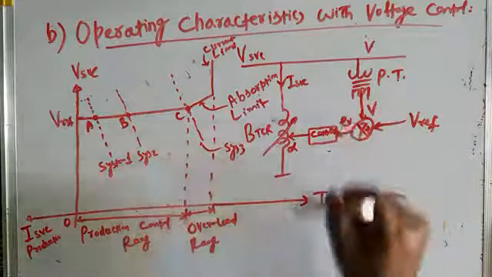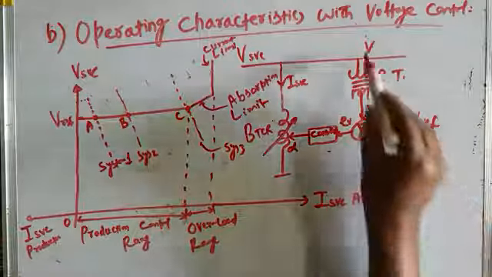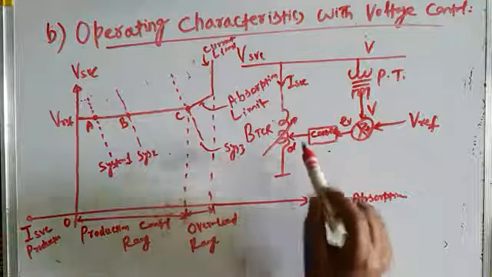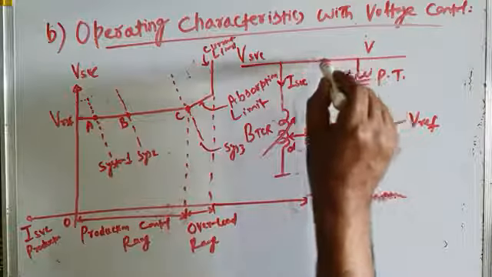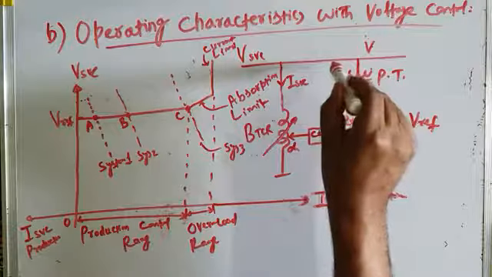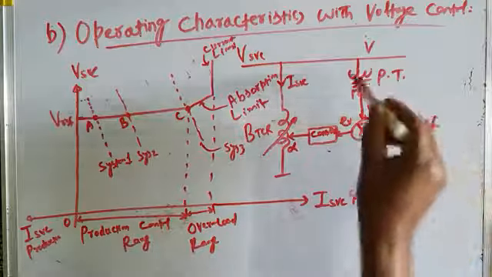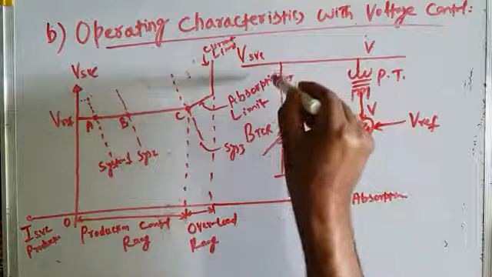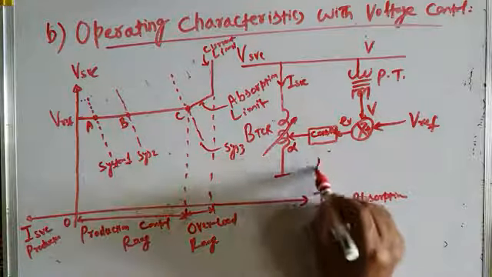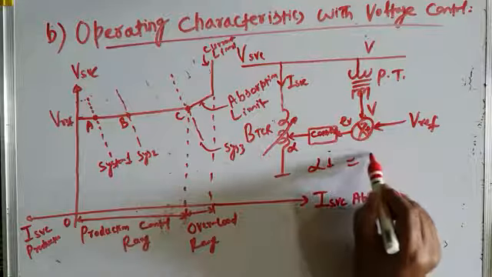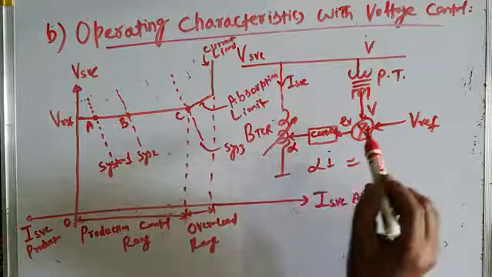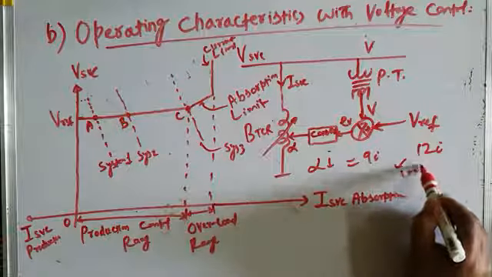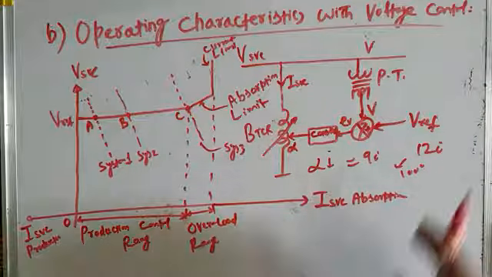So therefore, what will your controller do? In order to make V equal to Vref, it will adjust the delay angle in such a way that the excess leading VARs which are flowing on the line and which are making V greater than Vref are absorbed by the TCR. So what will happen to alpha? Alpha will decrease. It will become around 90 degrees. Initially, for example, if it was 120 degrees, now it may become, say, 100 degrees. So it will decrease alpha.